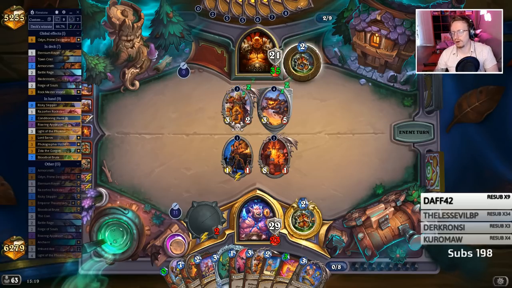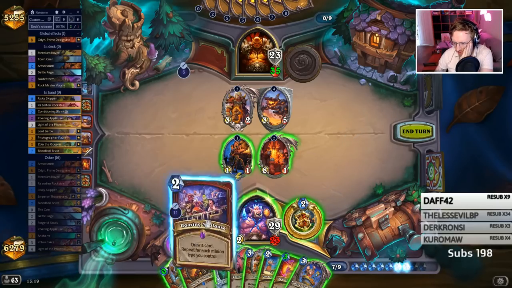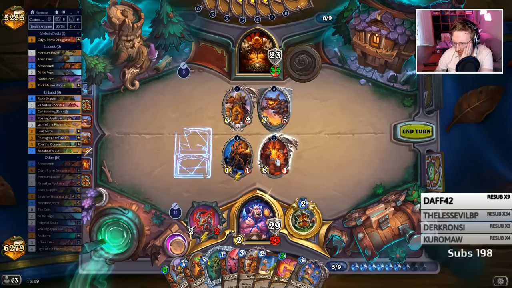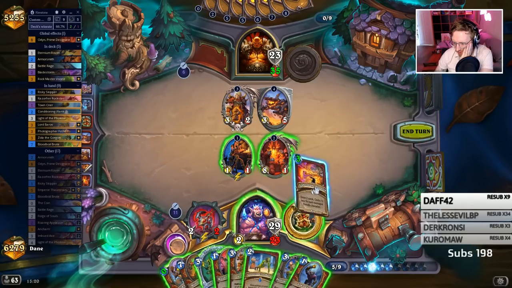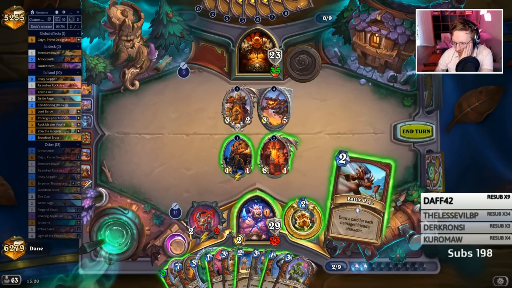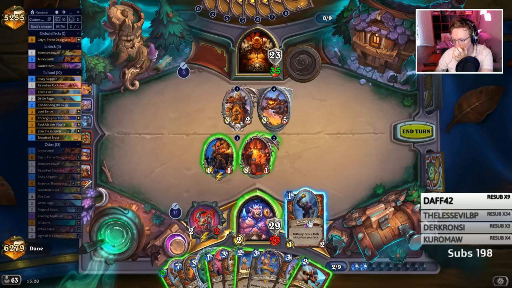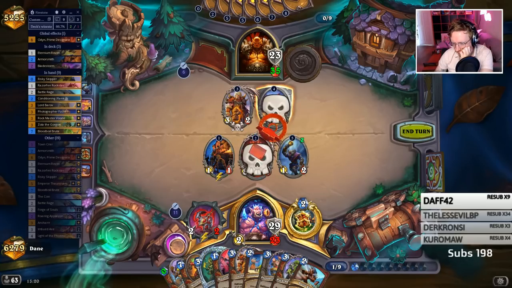You got Rokara coming up, I think. Okay, get rid. Get rid. Get rid of this. Prove your valor.